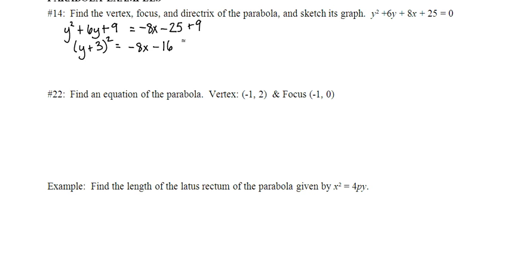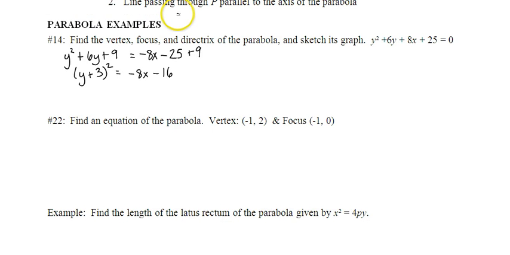If you go back to the standard equation and look, just scroll up a little bit and I'll write it down again. Our standard equation in this situation, because we have a y, would be y plus k quantity squared has to equal 4p, and then x, really this could be plus or minus, it doesn't really matter, plus or minus h. So what I always say is you have to factor out the coefficient in front of the x. So here, the coefficient in front of the x is a negative 8. That has to be factored out.